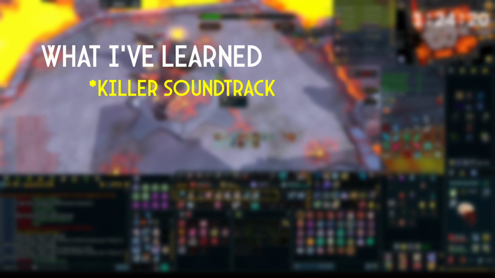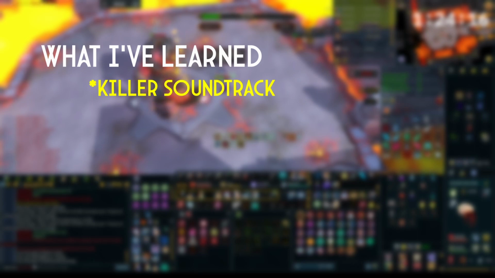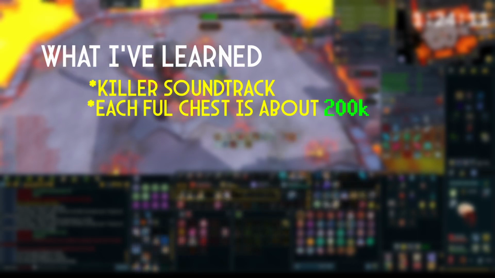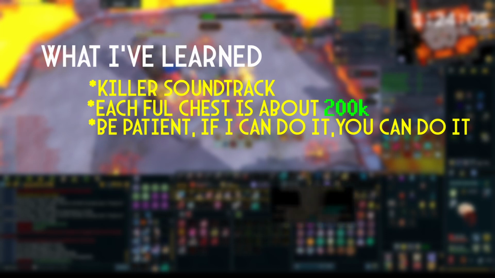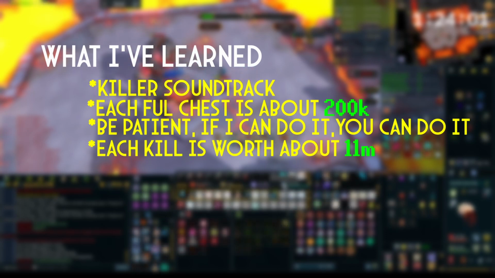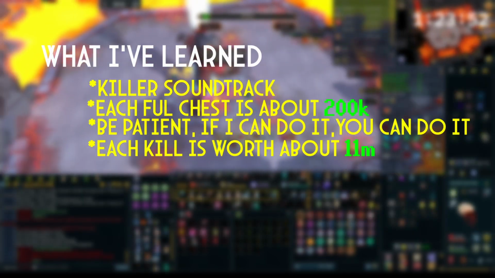But yeah, I thought I'd give a quick shout out to that because it's one of the best soundtracks in the whole game. But next, each one of the full chests yields about 200k each. Patience is really key throughout this, so if you're trying this, don't give up. You'll get it eventually. The average GP per kill, taking into account the possibility of rare drops, is actually around 11.1 mil GP at the time of recording.